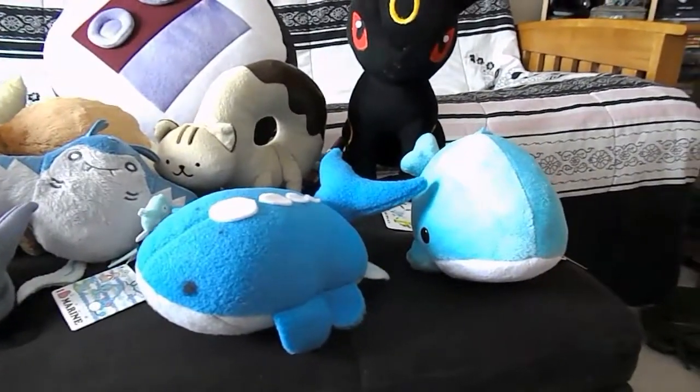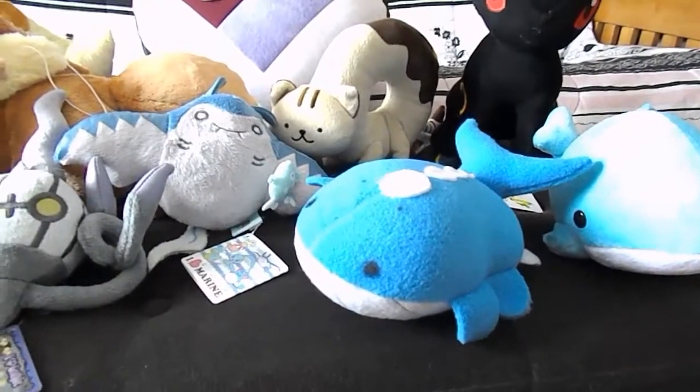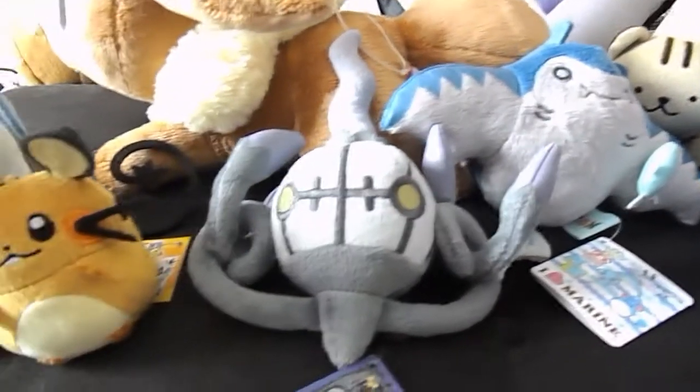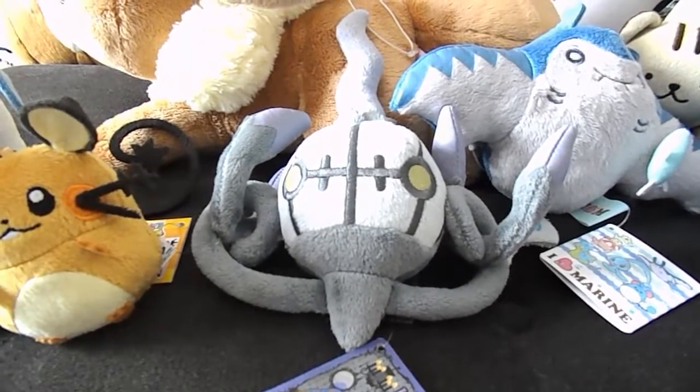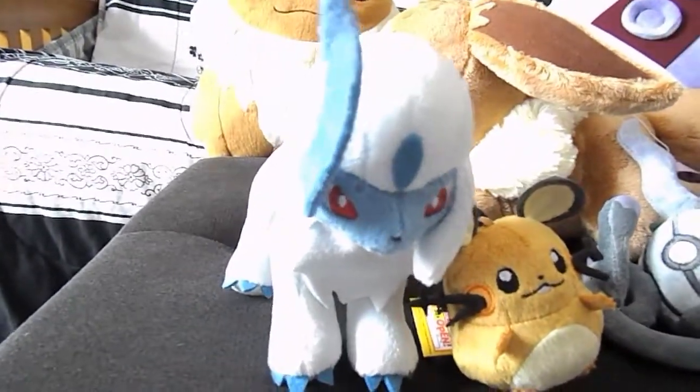On the right there in the front row, I have a cute whale, and then I have a handmade Wailord plushie, and he is super cute. Then we have Mantine from the I Love Marine line, Chandelure from the I Love Gothic line, and a little Dedenne plush, and he has a bit of a keychain strap on him, and then Absol from the I Love Gothic line.